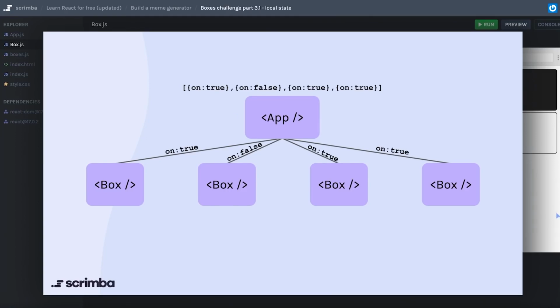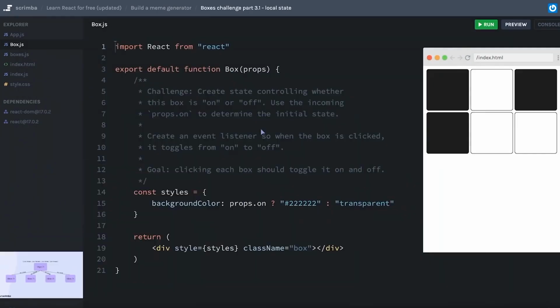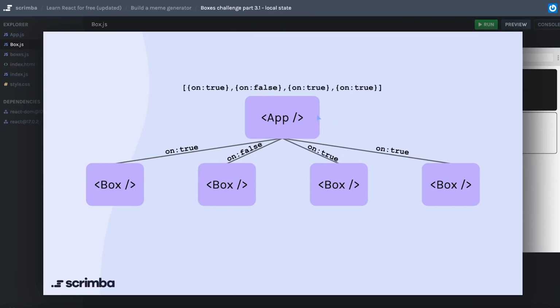However, at this point in time, they have no way to modify that incoming prop. Keep in mind that in reality, a component should never modify props. In other words, my box component should never say props.on equals something different. However, we do have some ways that we can still make changes to the background color of our box, and that's what we're going to be talking about.